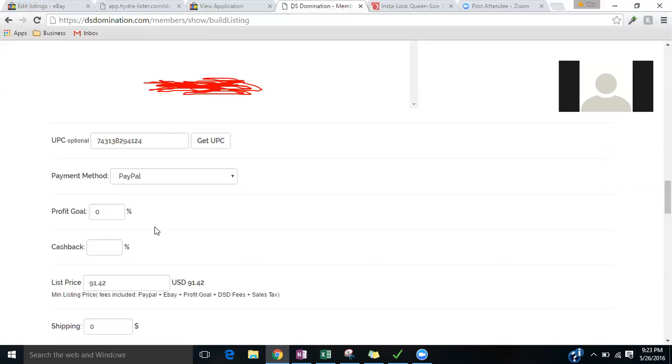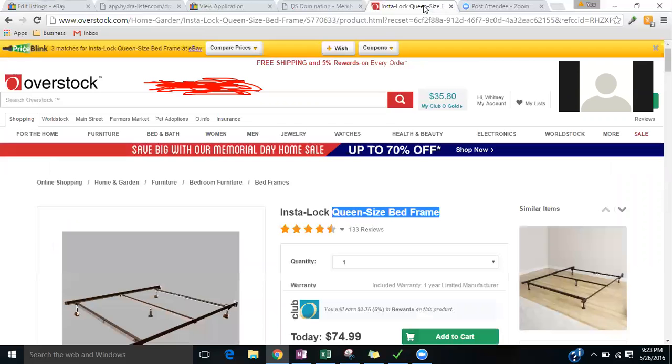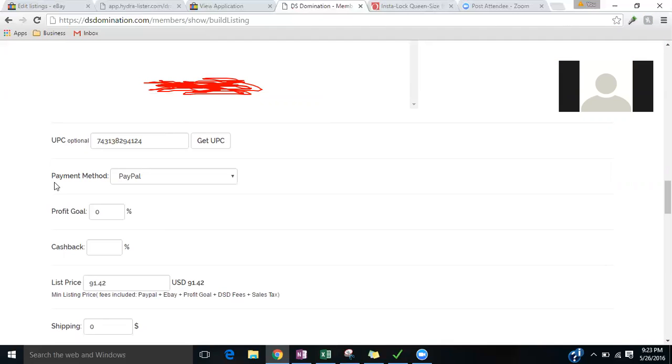So on Amazon, if you don't have Prime, it's going to cost shipping, so we want to include that. So I always say about 17 to 20% is what it would be. And this product was $74.99. So this already automatically includes it.